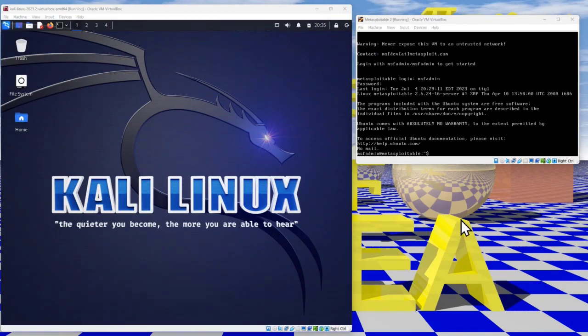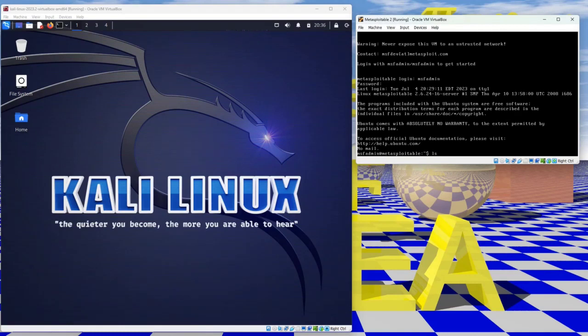On the left side of the screen is the Kali Linux window, while on the right is the Metasploitable window. Suppose I would like to read the contents of a given file from the Metasploitable by operating it from the Kali Linux. Let me go first to the Metasploitable and show you the given file.